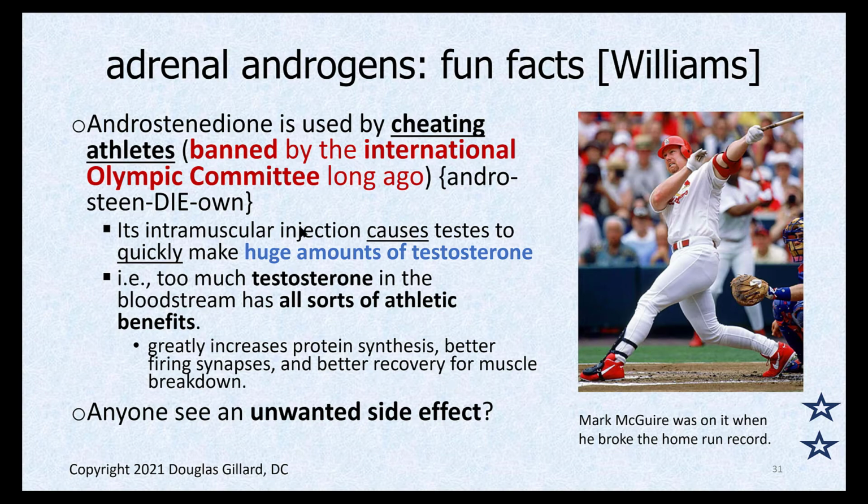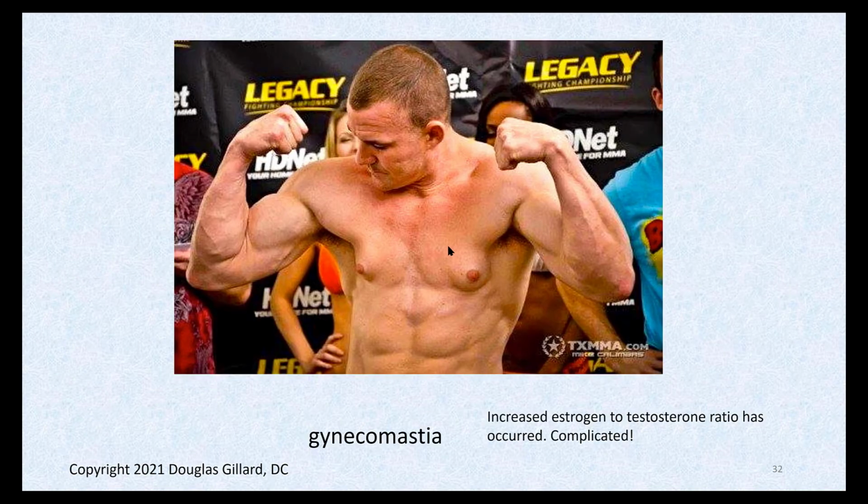And then for guys, there are some unwanted side effects of too much testosterone, and that's these things. So that's gynecomastia, or the dreaded, as it was known in our circle. I don't know if they still say that, but that's what they called them. And when you see those in a bodybuilder, they've gone too crazy with testosterone.